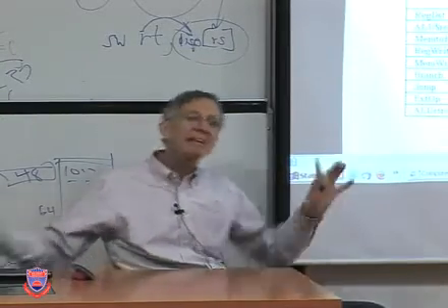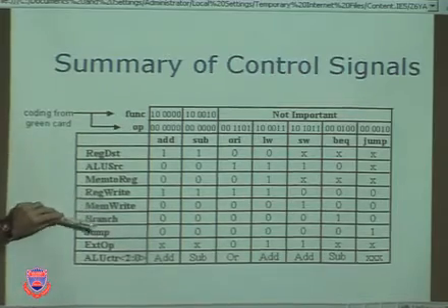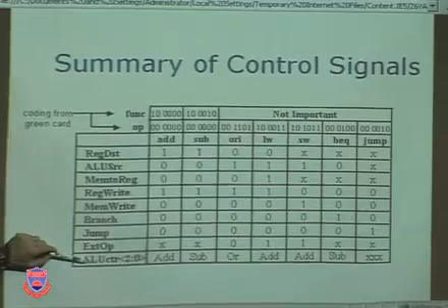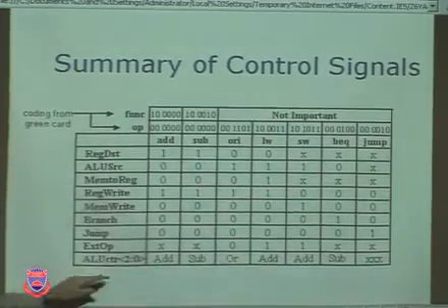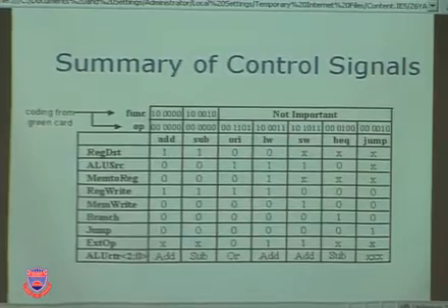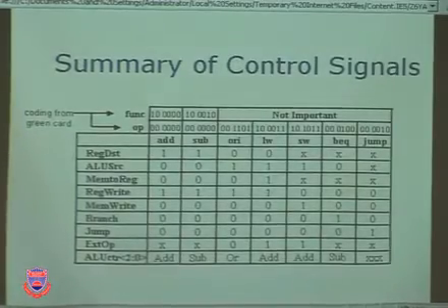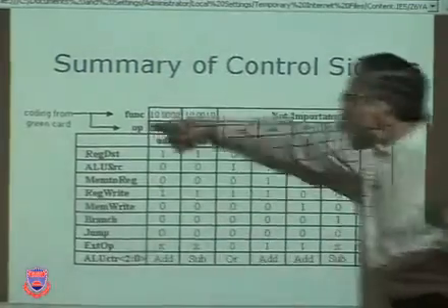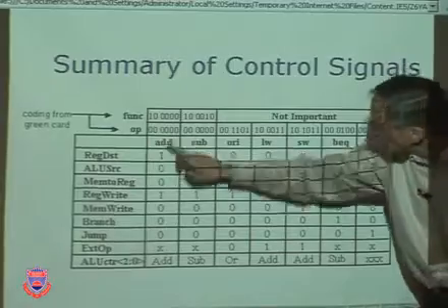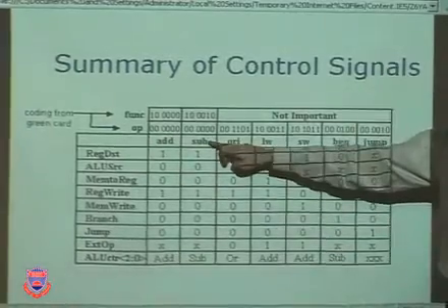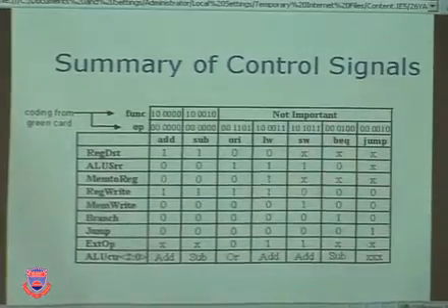All right, so now let's pull it together in a table. This says 1, 2, 3, 4, 5, 6, 7, 8, and ALU control. 9 different categories here. This is a 3-bit controller. So the 9 categories that I just named, the 9 blue control points or control signals, are listed in the vertical rows, horizontal rows. And then across the top, look at this, are the instructions. When you want to do an add, what do you need to do? You need to do this. When you want to do a subtract, what do you need to do? You need to do this. Or immediate, load word, store word, BEQ, and jump.